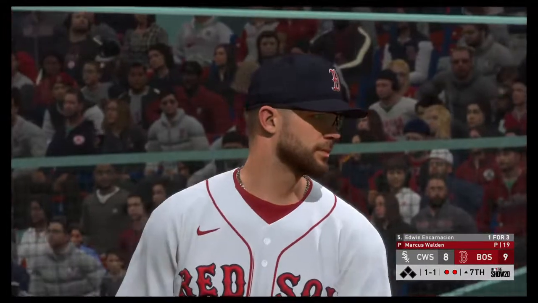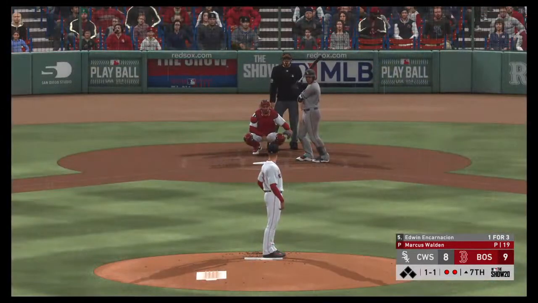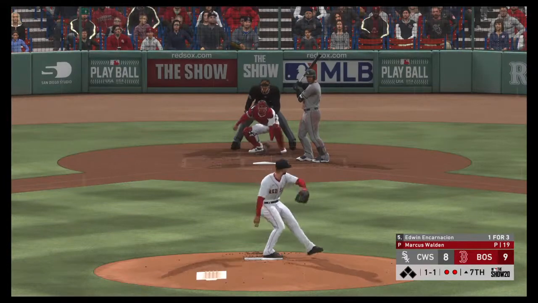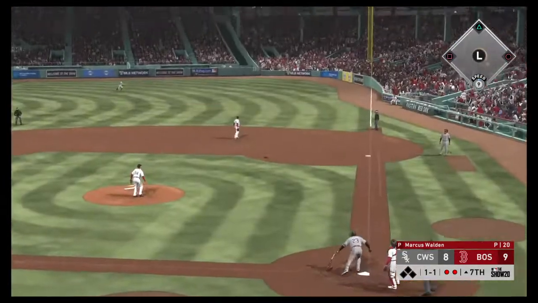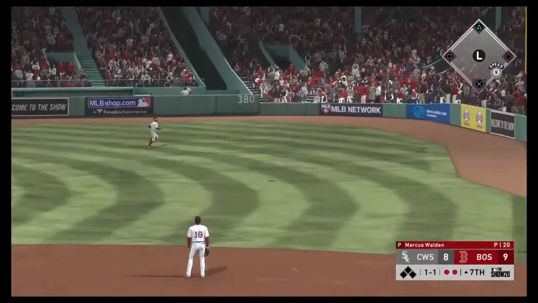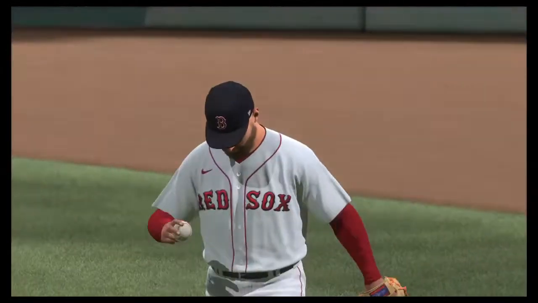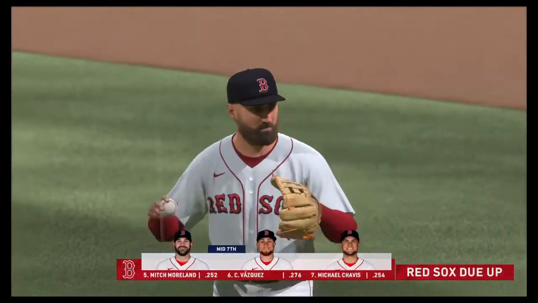Encarnacion is 1 for 3. Ball inside to Eddie. He could lose that. The 1-1 pitch from Walden. Popped up to right field, but they're in the shift. Can Pilar get there? He's there to make the play. And that will end this half of the 7th. Great inning from Marcus Walden.